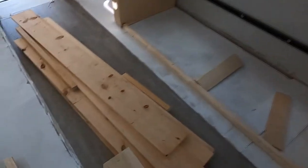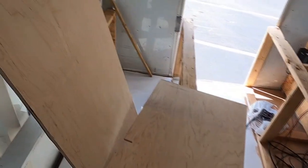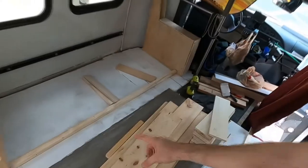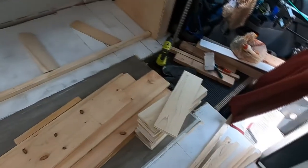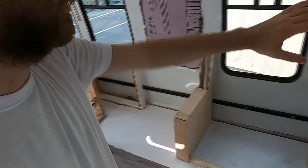Anyways, okay. So my first steps are, I'm going to screw these little, quote unquote, armrests in. And then after I do that, I'll take this piece of plywood and put it on the front and in the middle for support. And then I will get this 2x2 piece of wood for support as well in the middle, and it'll be right in this little dent I cut out. I'm so prepared for this. And then I'll put these little slats I made out of poplar on top of that. And then I'll figure out the pullout mechanism after all that, because I don't even have the back plate done.